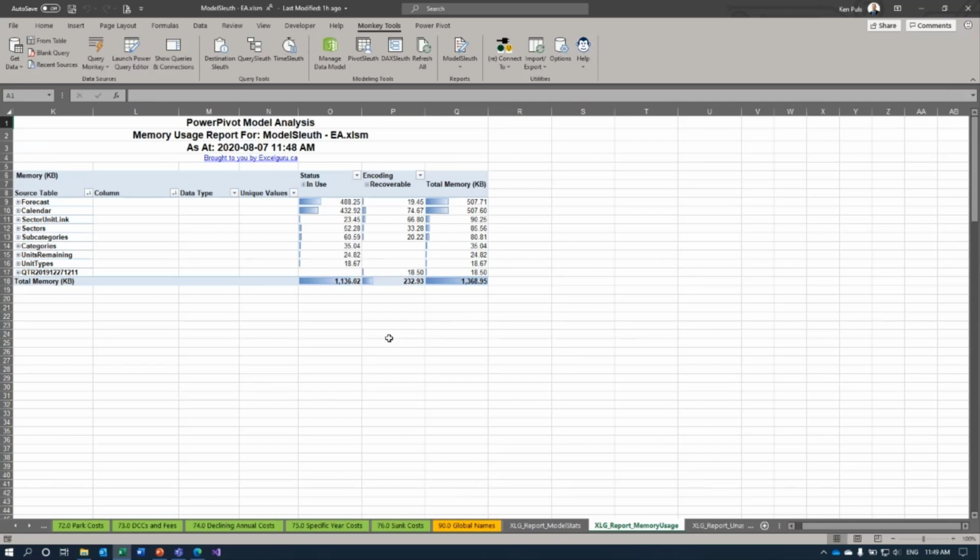One of the things to be aware of when you're running these reports is that when PowerPivot saves on disk, it compresses its data when you close the file. So when you open it, it's in what I would call a resting state. When you refresh the model, it actually opens up to a usable state, and that footprint's going to be much bigger. So you always want to do a refresh before you run this, so you know what you're really working with is working memory, because that's a big issue when you're working with Power BI for sure in the service. It's not about resting memory; it's about working memory.